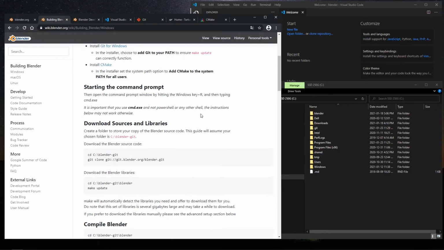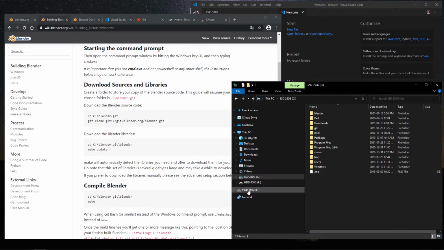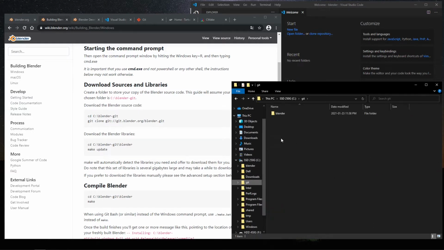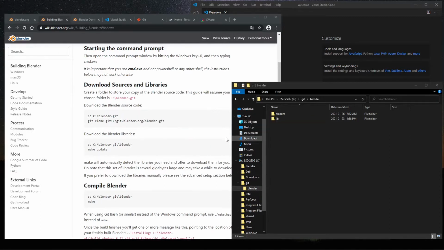Next, you can create a Blender local repository. I created a local Git repository and made a Blender folder. This one is the Blender repository. In it, you have to download the source code and library. First, download the source code from the Blender repository. You can use the Git program.